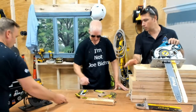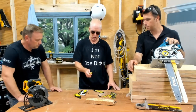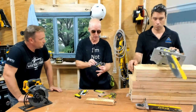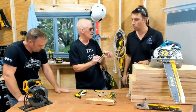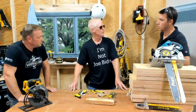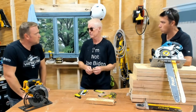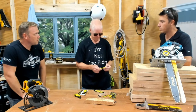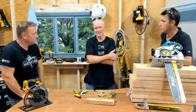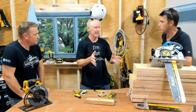Did you come up with this idea? This was my partner who came up with the design for the pencil. We launched the model for fine woodworking — we make the heavy duty and a fine-line one for fine finished woodworkers. We launched it at the International Home Builder Show about five years ago and it just took off. Lowe's is our biggest customer and they sell a lot of these. I used to do about eight to ten trade shows a year — it's a great way to get your product in front of customers.